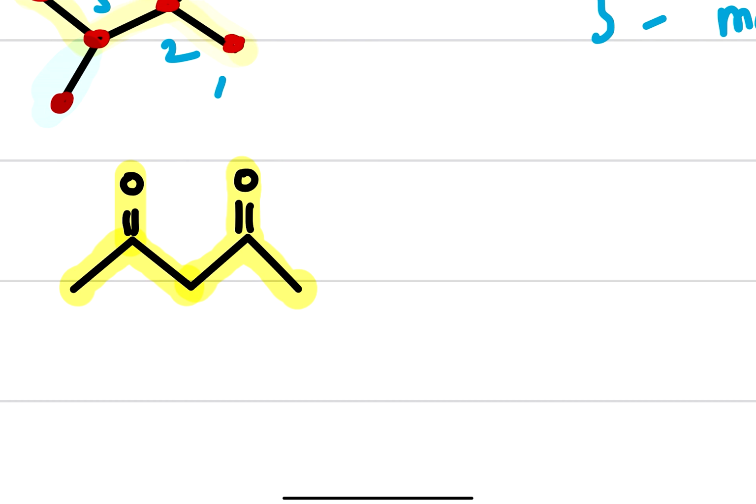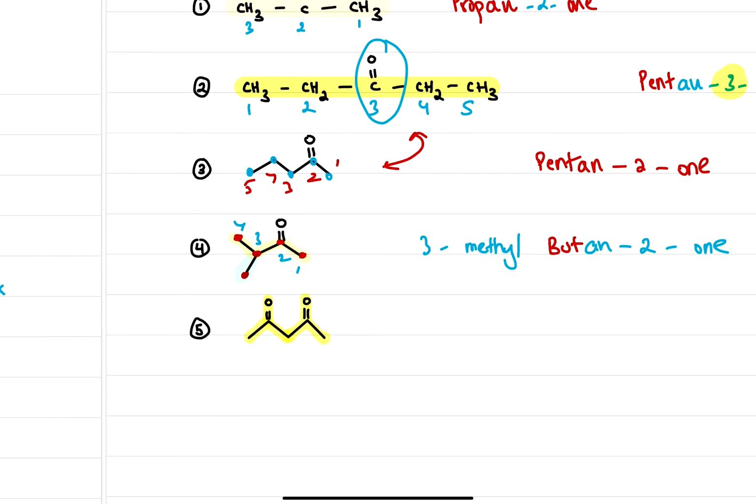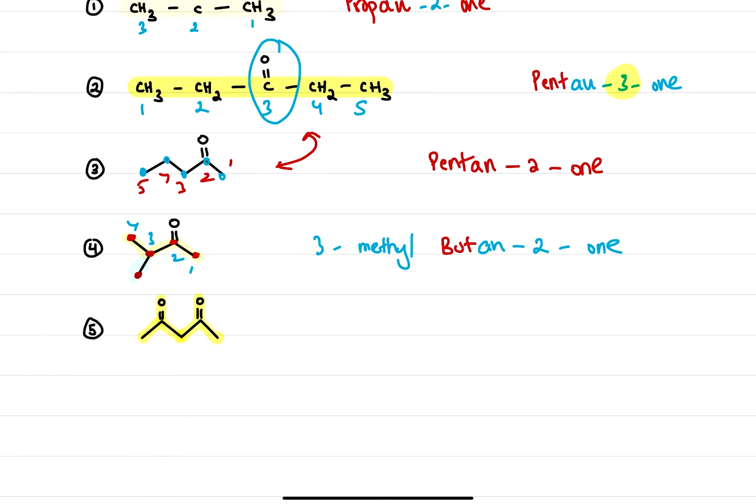Now the interesting part is, wait a minute, how do we name these diketone creatures? All right. Now, just like in alcohols, remember how we said diol, triol. Very similarly, we will do the same over here. And what I'm going to do is, let me first count the longest carbon chain. That's always our rule number 1. So 1, 2, 3, 4, 5. So I can see that there are 5 carbons involved, so I can write pent. Now the interesting part is, how do I specifically tell that there are 2 ketone groups and where they are located?